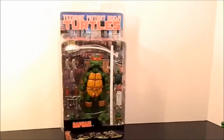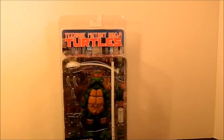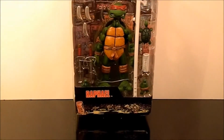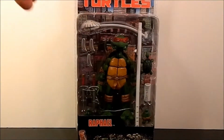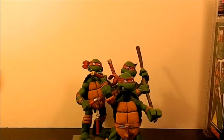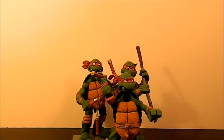Came with a display base and accessories, super articulated, and was straight out of the classic Eastman & Laird Turtles. Perfect. And I was like, well, I'm not going to open this guy up. I'm going to keep him for a while until I get all the turtles. So I put this guy to the side. And eventually, I did get all the other turtles. However, I didn't get them all in the original square packaging.